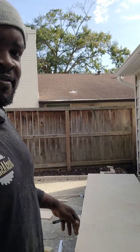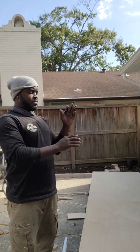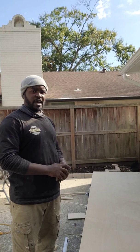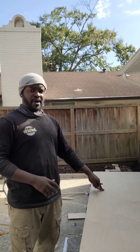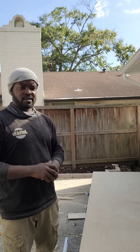All right, rip your board down to whatever width you want. Find center, divide your measurement, and go from the outsides. Okay, all right, so I'm gonna get back to fitting this stuff up, cutting, and we'll get back inside.